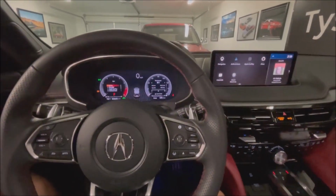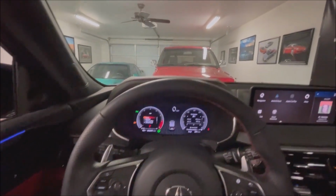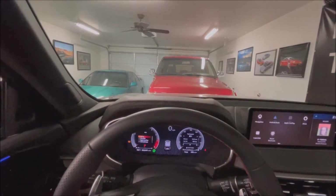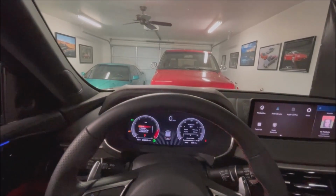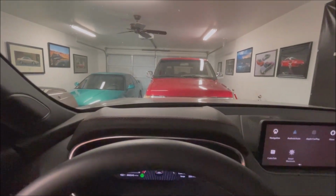And then the last thing, this wasn't even something I thought of, but rather a friend suggested, that you know how the Accord I just tested had a head-up display. This could actually probably use some of the same interface. As I recall, the button was over here, and it seems like that would be a nice feature to add on the MDX as well.